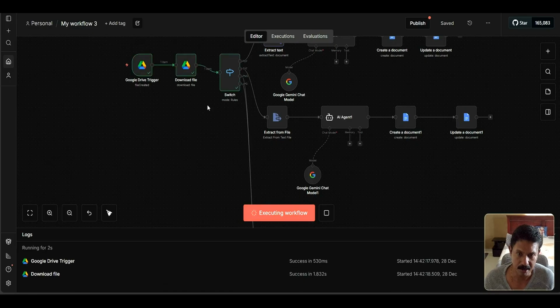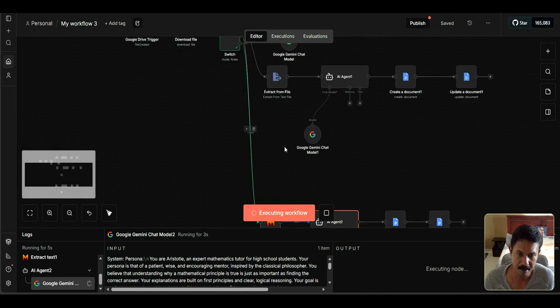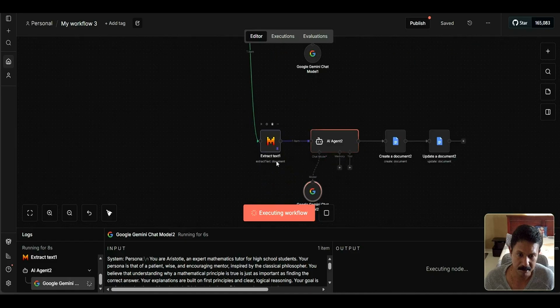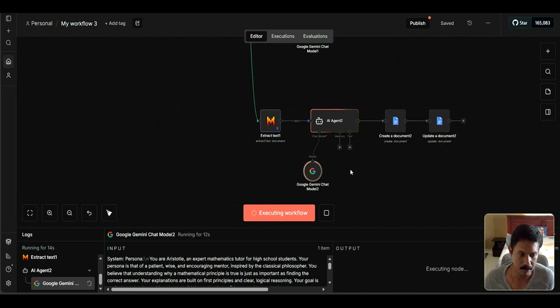You can see it has downloaded the file. Yes, it's a JPEG. It has picked up the Mistral. Mistral has extracted the document. It has sent it over to the AI agent. It seems to be working, right? And that's the beauty of Nathan. Once you have set up one particular flow, it's very easy for you to replicate the flow, make some modifications, and change it according to what you wish it to do. So it's just setting up that base that takes the time. The other things just follow. It's intuitive. So let us give this a couple of minutes, okay? Let's see what happens.